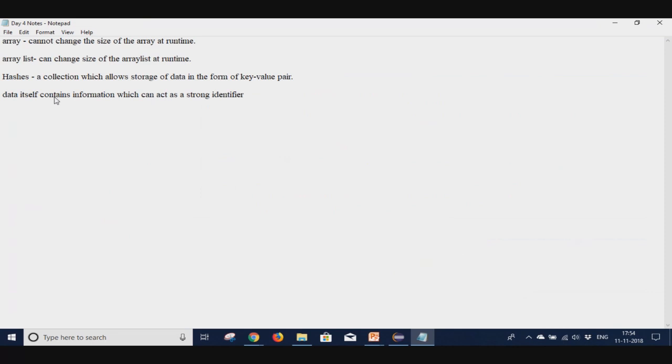Arrays do not allow that. The way an array is designed, the index value will always be numeric. But what if my identifier is an alphanumeric or a string value? To allow that, we have to use a collection called hashes. Okay.